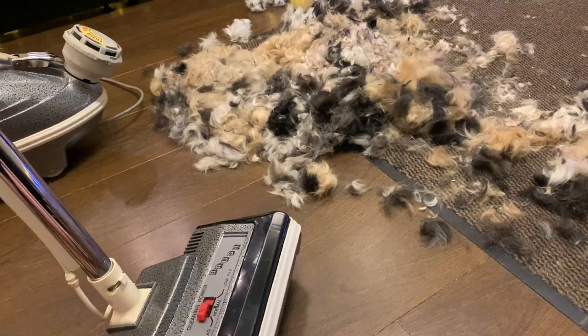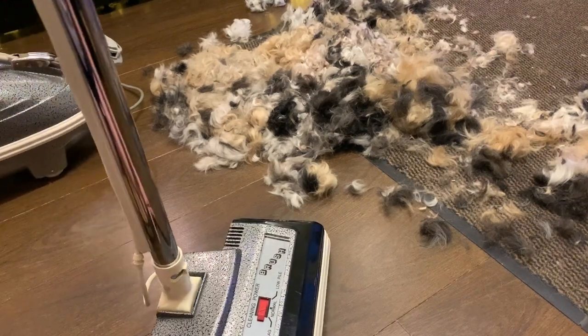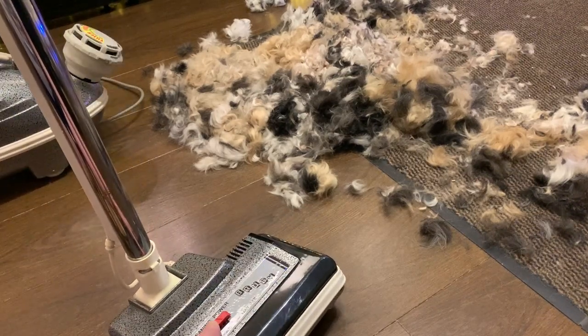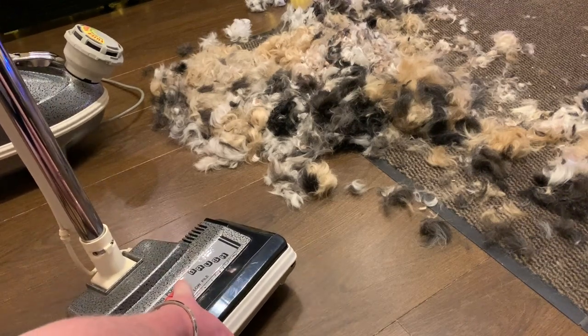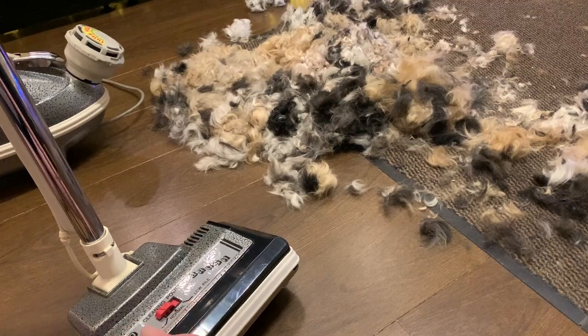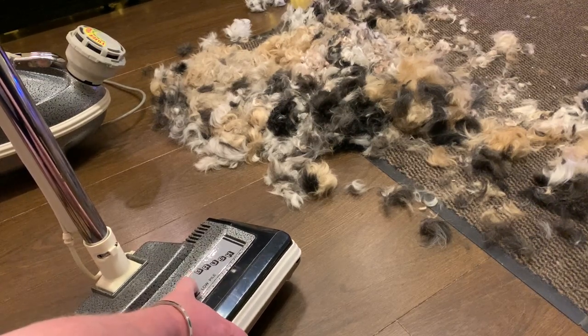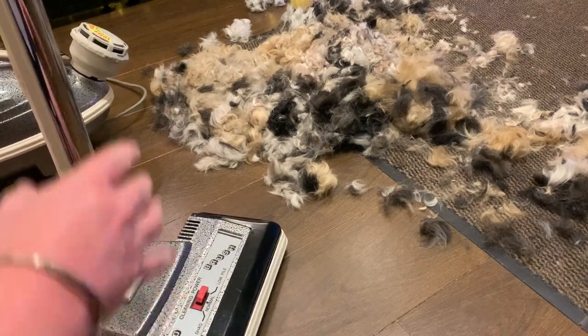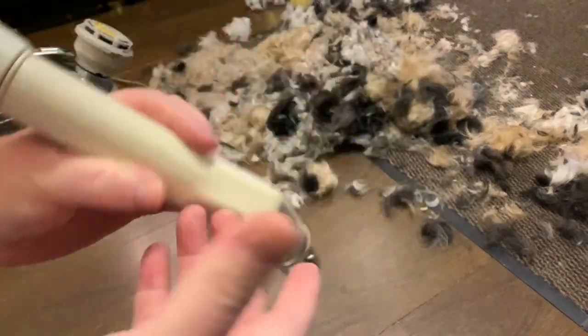I thought this had an off switch when you put it upright, but it doesn't. It just comes on. But you do have powers there for low pile, normal, or shag. But we'll put it on low pile. I'm not going to use the head, so let me disconnect it. Okay, so I've disconnected the head, so we just have this tool.